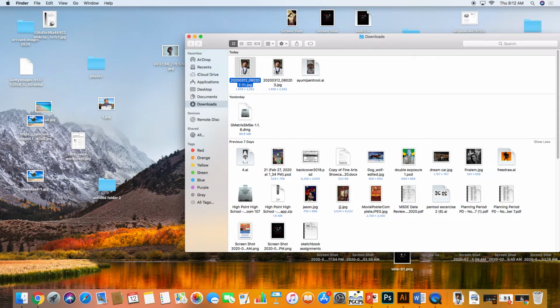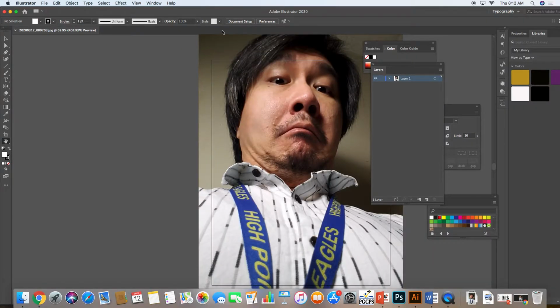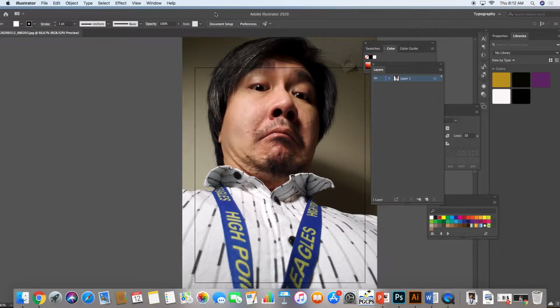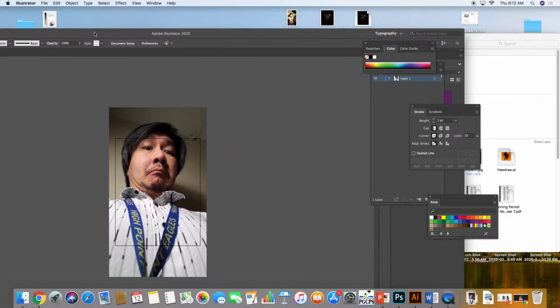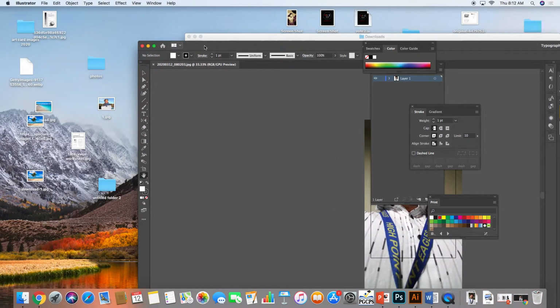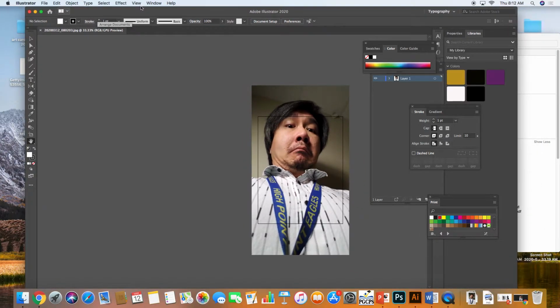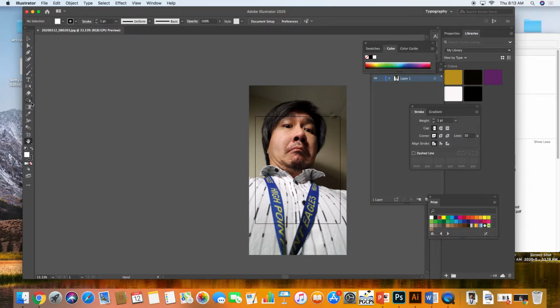You're going to click and drag this into Adobe Illustrator. Okay, so you're going to drag it on here. Some of your photos may be really big, and it's going to go past the edges of the artboard. So to fix that though, I'm trying to move this around. Apparently I can't move it around where the title is. That's weird. I'm going to just minimize this so I can move it around a little bit more. I just want to have a good visual of all my spaces.